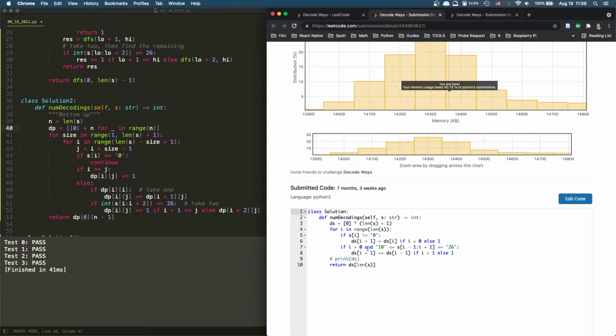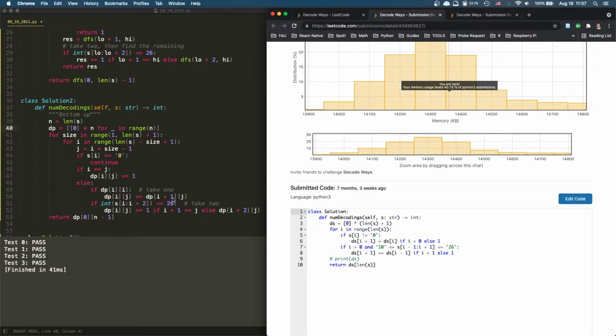If i is greater than 0, and this is in this, then ds[i+1] plus equals ds[i-1]. Oh, yeah, this seems to be easier than this. So we're saying iterate i through this, right?